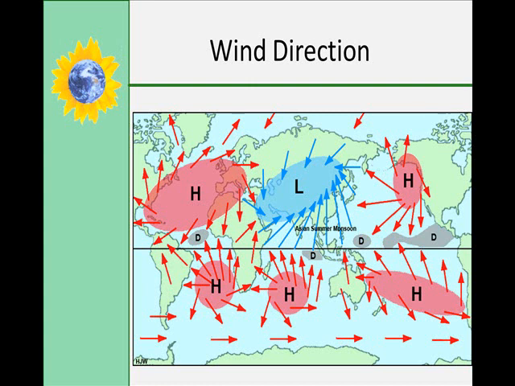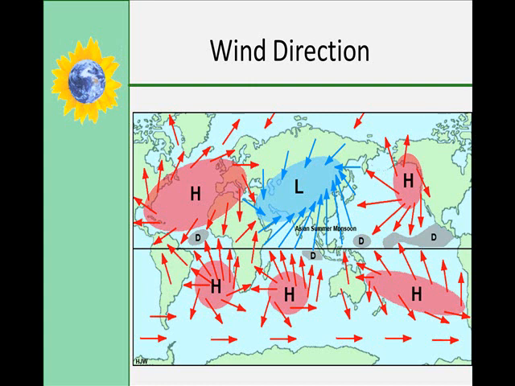However, because the Earth rotates on its axis, the winds are always deflected to the right of the pressure gradient path in the northern hemisphere and to the left of the gradient path in the southern hemisphere. This effect, due to the rotation of the Earth, is called the Coriolis effect. However, the winds cannot continue to curve right when they enter a low pressure area. So then they curve back to the left. This movement creates a clockwise circulation of air around a high pressure system and a counterclockwise rotation around a low pressure system.